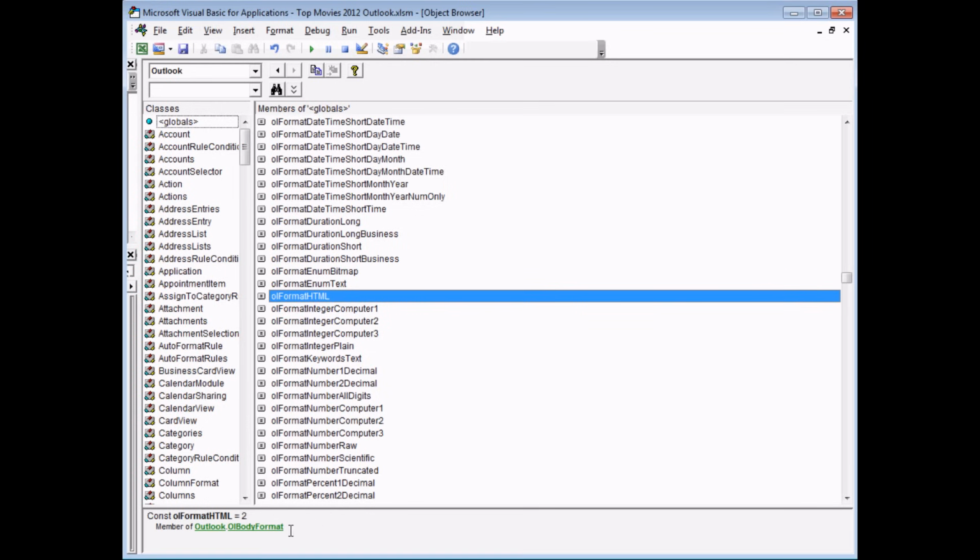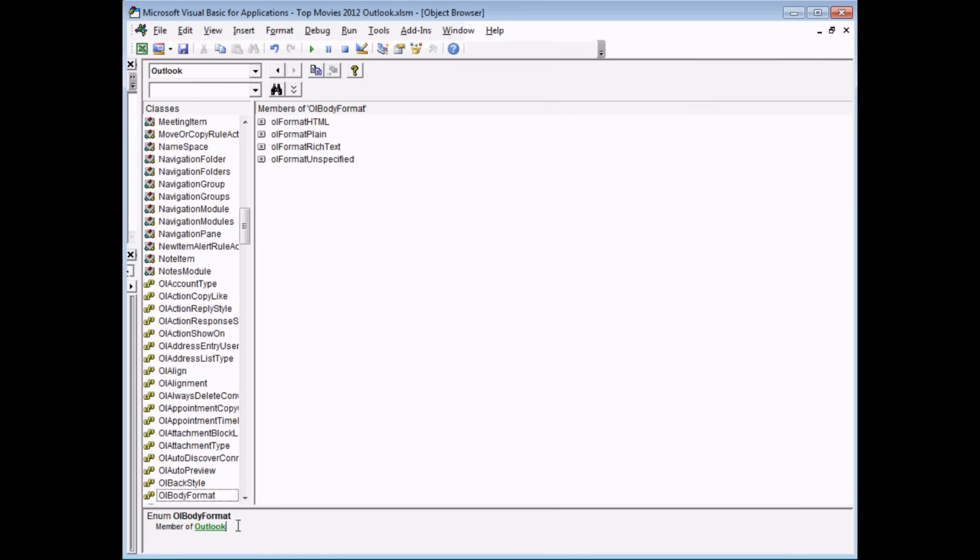If I select it and look down at the bottom part of this window, it tells me that this is a constant, we've mentioned that before, but it's also a member of something called an enumeration, and this is Outlook.olBodyFormat. If I click olBodyFormat, that will take me to this specific list, and again, this is just mentioning the idea that this is an enumeration. An enumeration is just a list of constants. We've created a video on constants and enumerations previously in the series, so again, not going into too much detail here. All we want to do is make sure that the parameter that we create for our function allows the user to choose from one of these olBodyFormat constants.